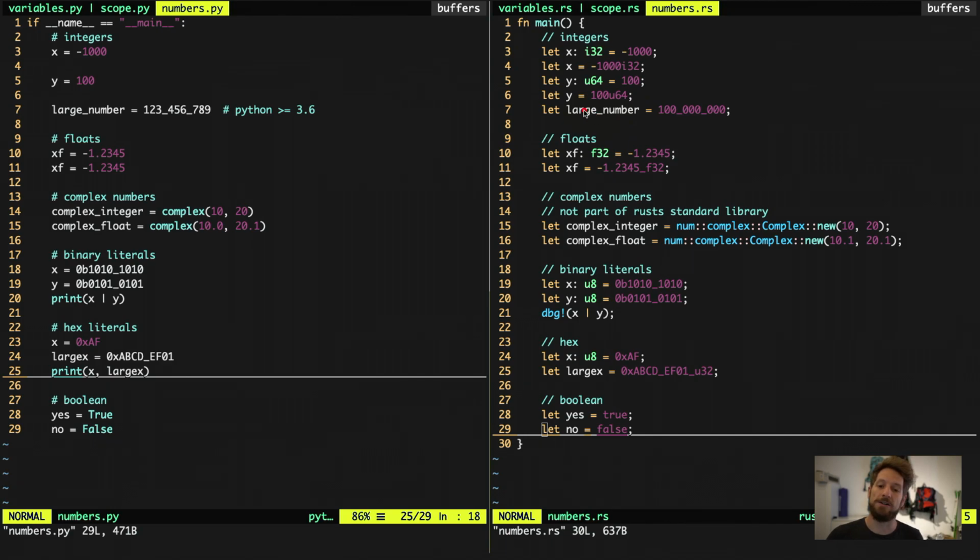If you're writing really large numbers in both languages, so in Python since version 3.6 and for a long time already in Rust as well, you can use underscores. So if you have a 9-digit number like here, if it is just in one go, it's hard to read, but if you put it in 3 blocks as thousands would denote, you can use that separator with the underscore.